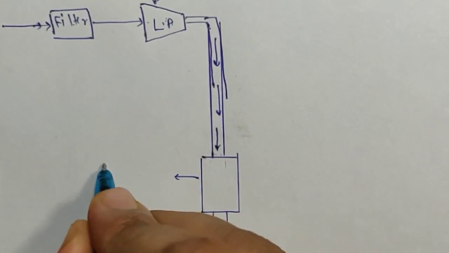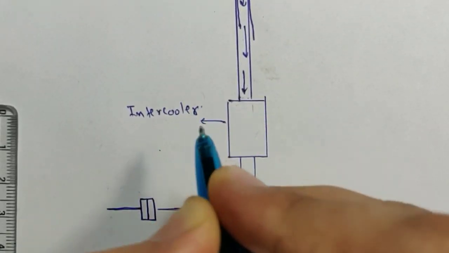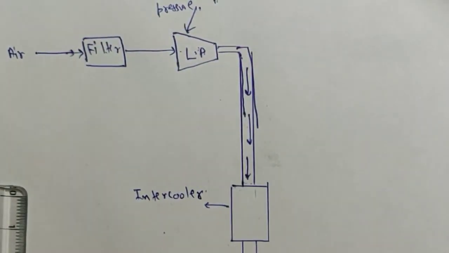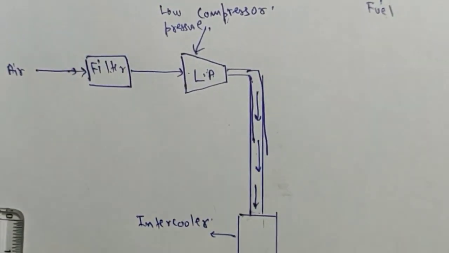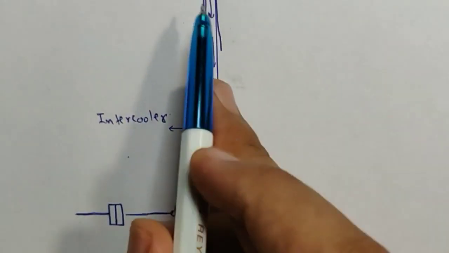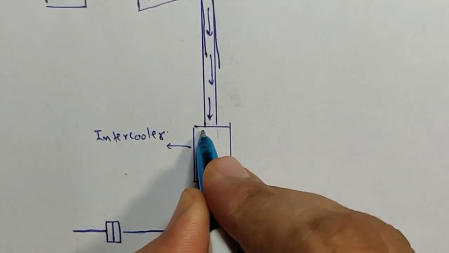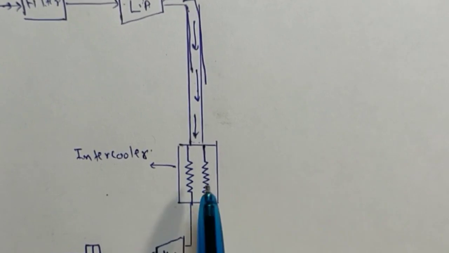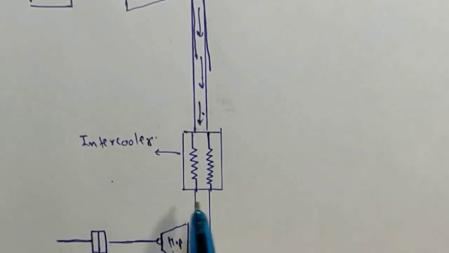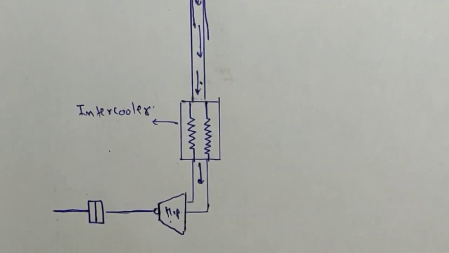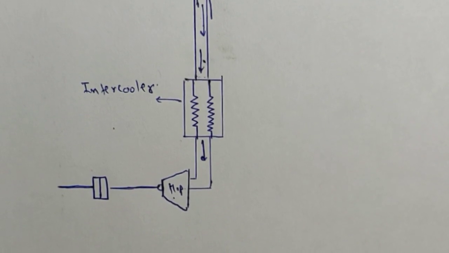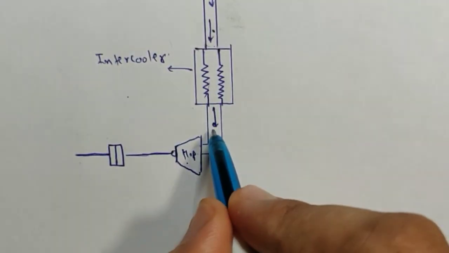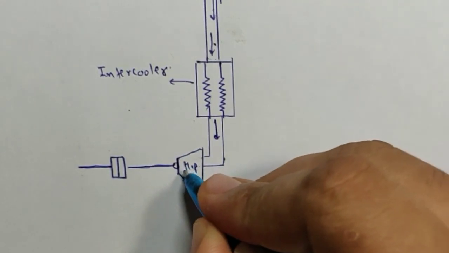This is the intercooler. What the intercooler does is: when the gas is compressed in the low pressure compressor, the temperature of the gas rises to a certain extent. So before sending this gas to the high pressure compressor, an intercooler is employed. The intercooler brings down the temperature of the gas so that it can be compressed more, because if the temperature of the gas is high, the collisions among gas particles are very high and it can't be compressed as well. So the intercooler reduces temperature before passing the gas through the high pressure compressor.